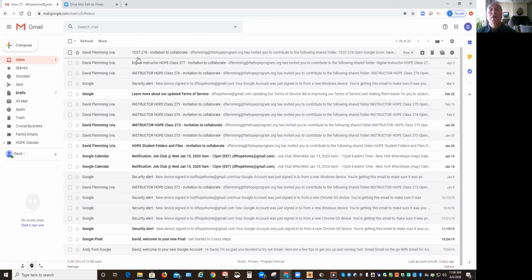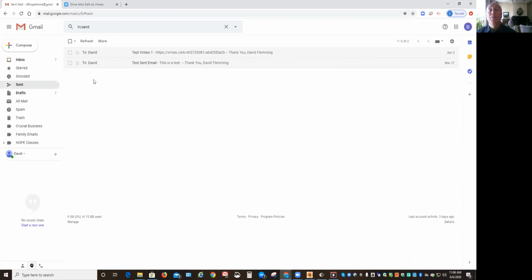Now, that's what you're looking at in your inbox. These are all different places you could be looking in your email program. You've got an inbox, that's one thing. We've got a sent folder, which is also something that's important to know, because what is a sent folder? In your sent folder are emails that you've sent to people. These are just little tests that I sent myself in another email.